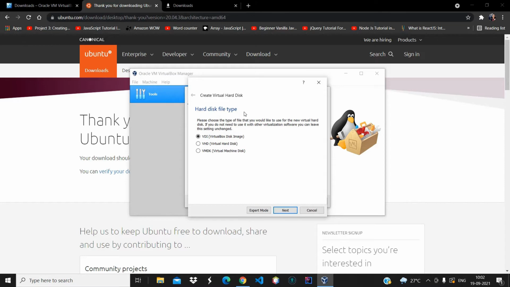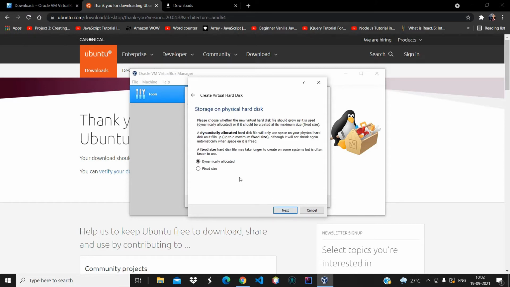For the hard disk type, we will select VDI, that is VirtualBox disk image, and then go with next. For storage on physical hard disk, you can select either dynamically allocated or fixed size. I will go with dynamically allocated.